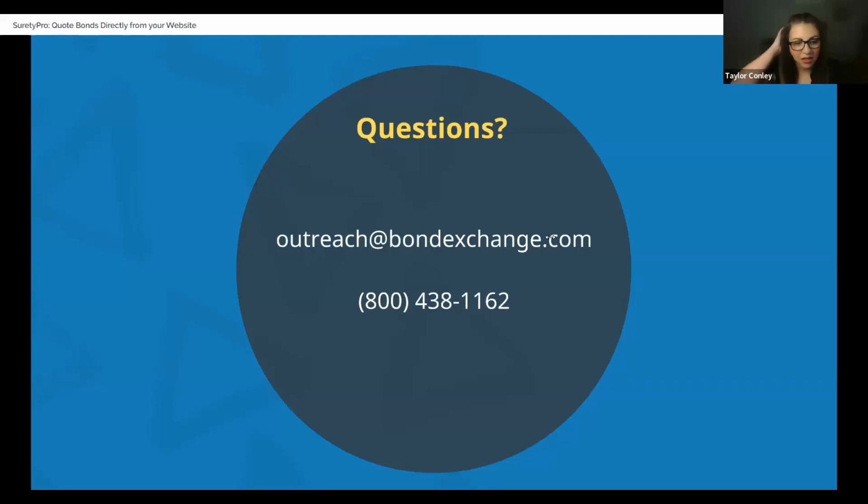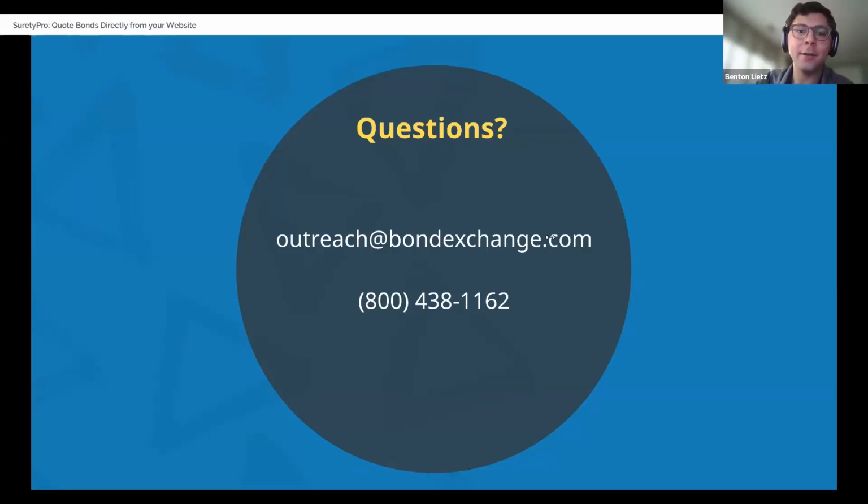And if it's not done automatically, what will happen is that it'll go to underwriters for review. The underwriters can reach out and get that done. I'm sure Benton will have something to say about that. But with Surety Pro, if it's not automatically quoted and paid for right then, they will still fill out the whole application and then we will follow up with whatever else is additionally needed. Thank you, Taylor.